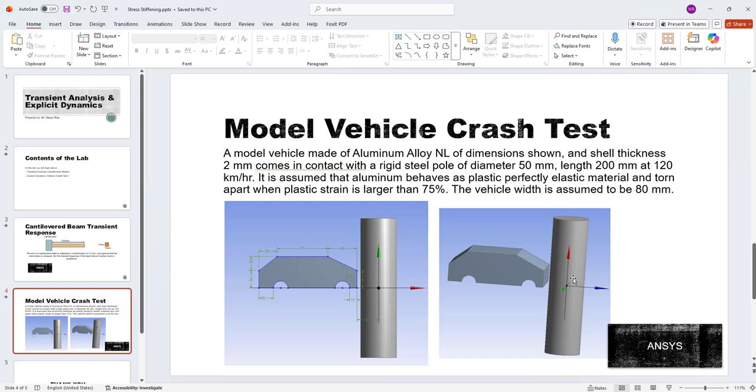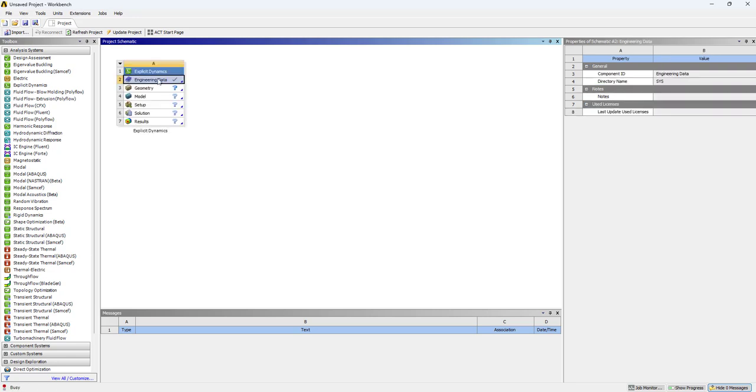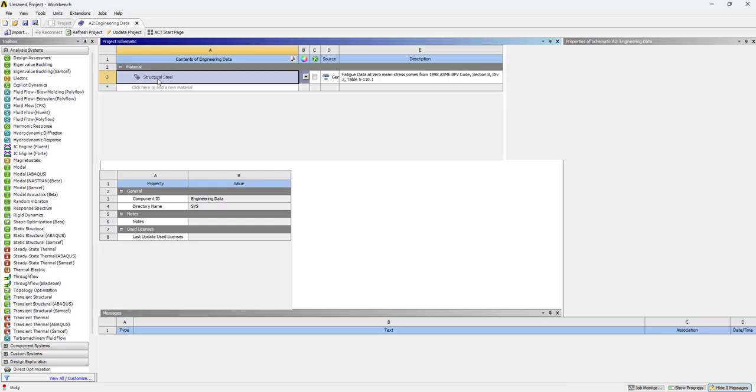So the first step is to model the vehicle and the steel column in the explicit dynamics module of ANSYS. You can find the explicit dynamics module under the toolbox, and I can drag and drop this module here in the project schematic. After adding the module, let's go to engineering data and add the material properties.